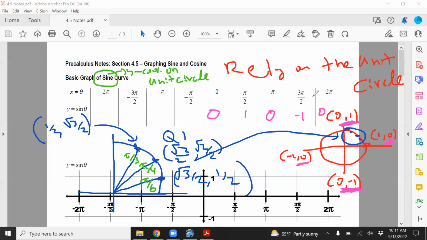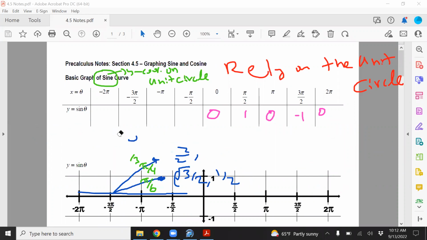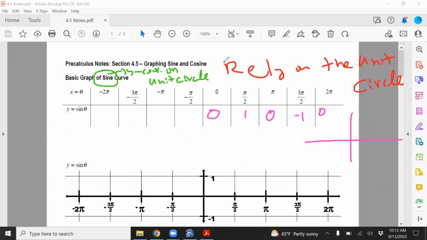Now, if you go backwards, I know it's kind of weird. And let me erase some stuff because now it's getting a little busy. If you go backwards, and you'll see why I'm going backwards in just a little bit, and then I'll do the graph down below. If I go backwards, I think we agree that's negative pi over 2. I think we've done that enough times.